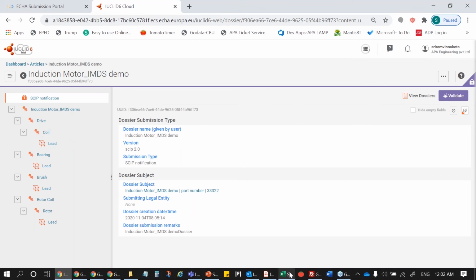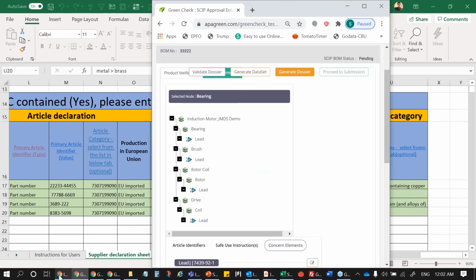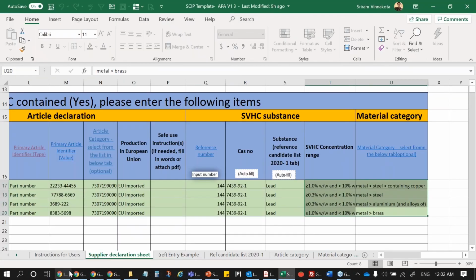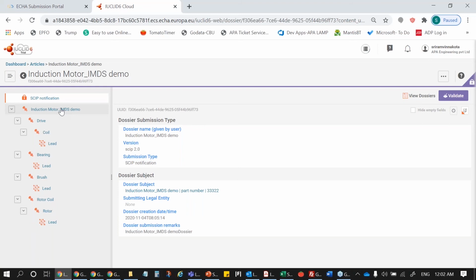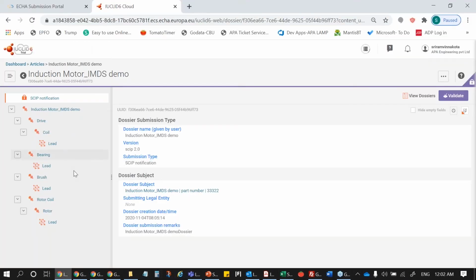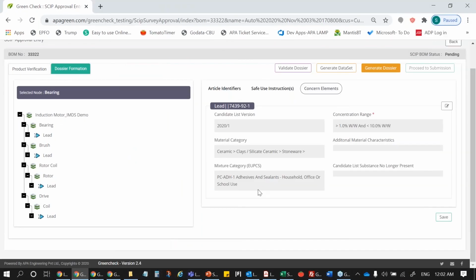You have data in one particular format, and it has to be transformed into this structure. That takes time. Suppose you have 100 lines like this, you have to do browse, attach, and select all the attributes 100 times. Instead, if you have all the details in a spreadsheet, it's a matter of simply pushing it. That's what GreenCheck does. So these are the three methods.